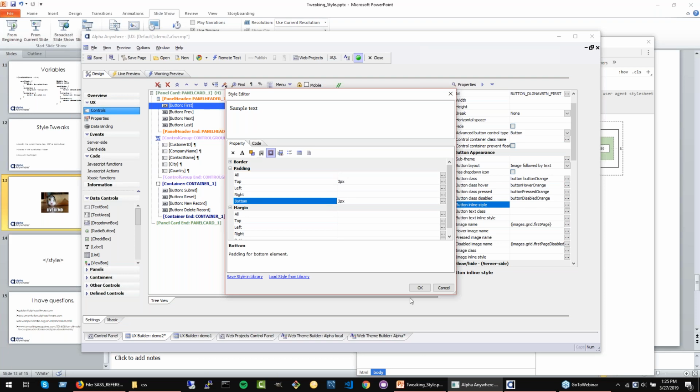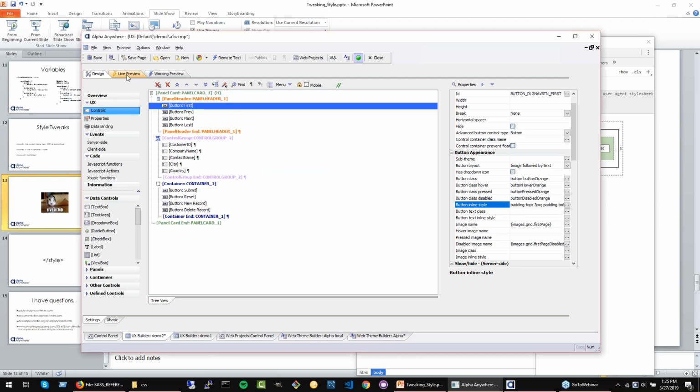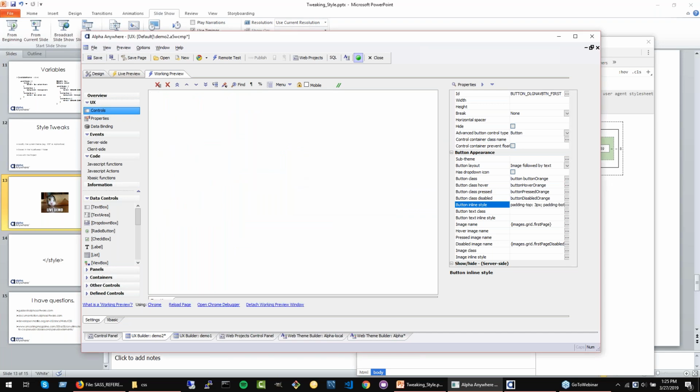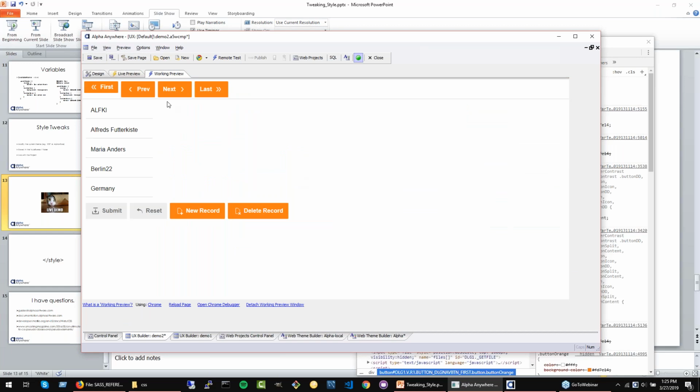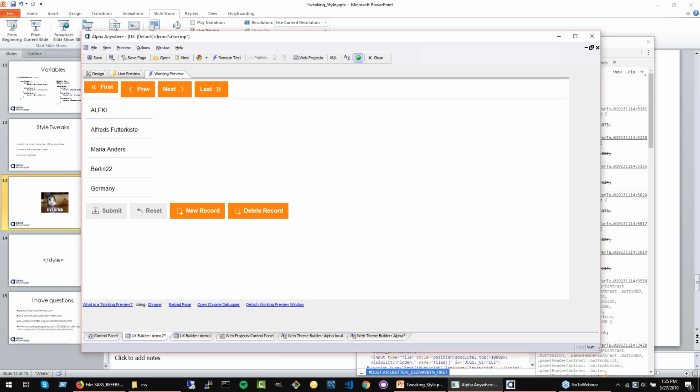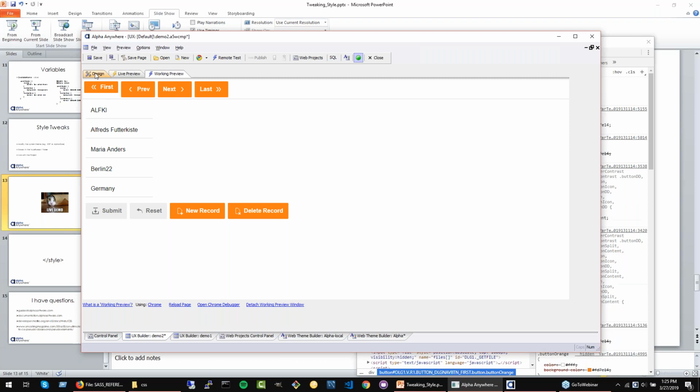So we're gonna paste that in here, and we're just gonna preview it again to make sure that's the change that we wanted. Which it is.